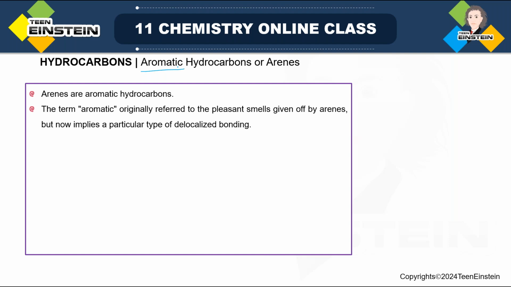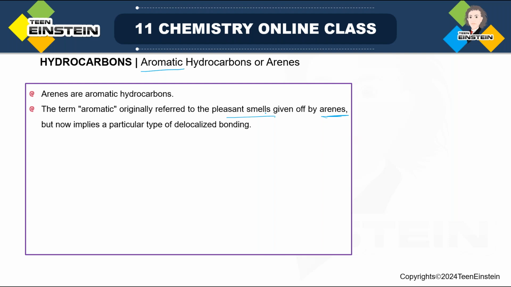So it is called arenes or aromatic hydrocarbon. Why do we use this term aromatic? Originally, if we consider some arene compounds, there is a specific pleasant smell they give, and that is the reason we use this term aromatic, because the term aroma means a very good smell, and from that we get the word aromatic. So if a compound is giving a good smell, that is why we call it aromatic.